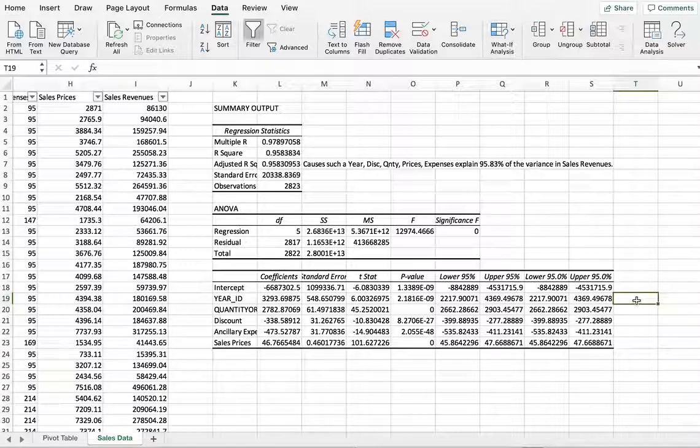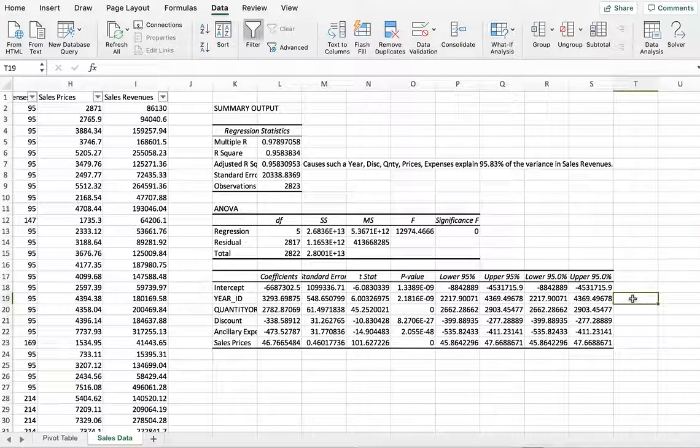Remember, 95% is your confidence interval, which means 5% is your level of significance. The rule of thumb is the p-value has to be less than 5%. So don't worry about the intercept. The intercept is just a starting point. It's good for the prediction model, but you really don't have to worry about interpreting it all the time.